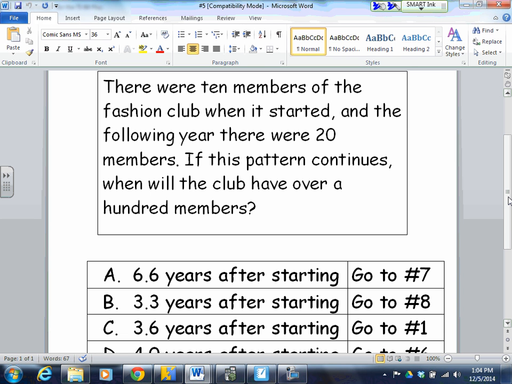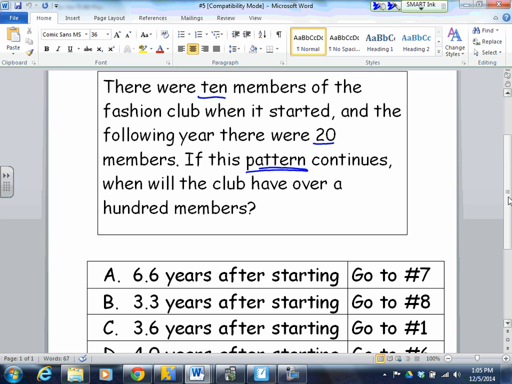So this one, I probably should have been a little more clear, because when I say the pattern continues, you could ask: I see we're going from 10 to 20, are we just adding 10, or are we doubling? I'll be a little more specific, but in this chapter we're dealing with exponentials, obviously, not linear growth, so it's not going to grow by 10 each time, it's going to get multiplied by something.